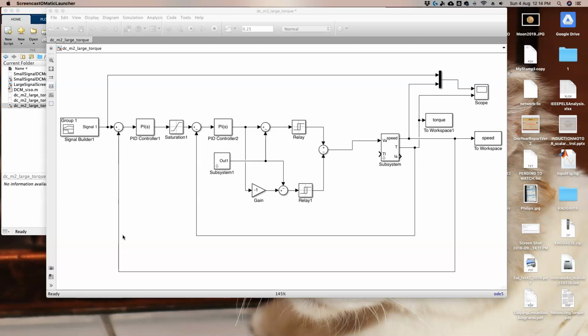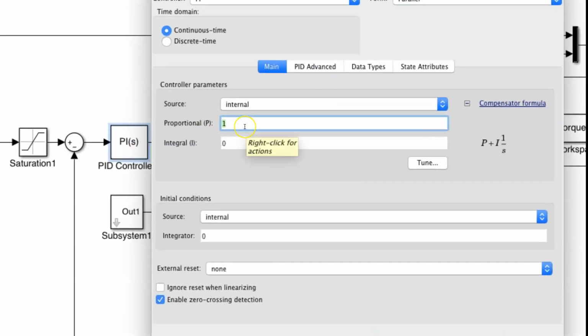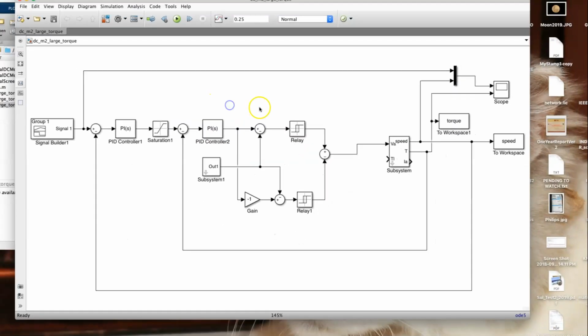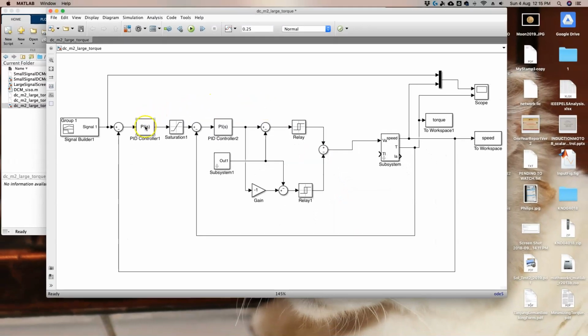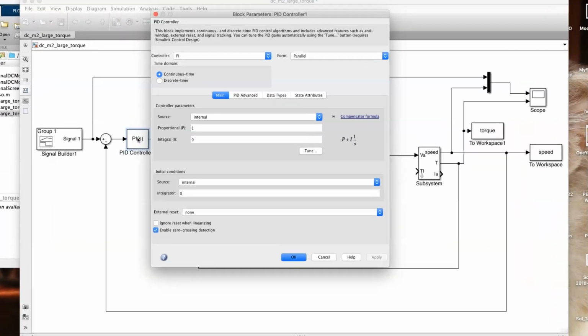So let's type in the values of KP and KI for the torque and speed PI controllers that we have designed before. Let's go for the torque controller first. Okay, and let's do the speed controller now.